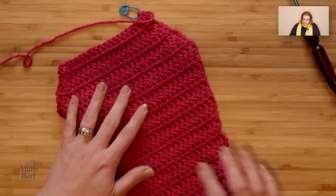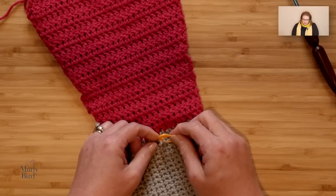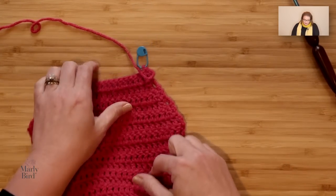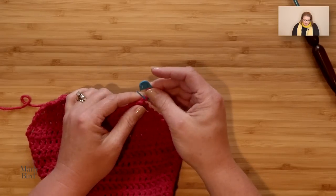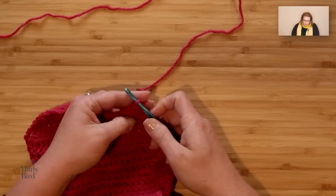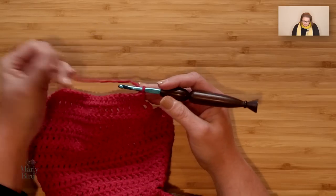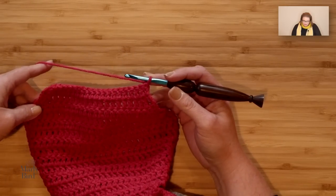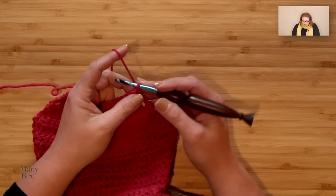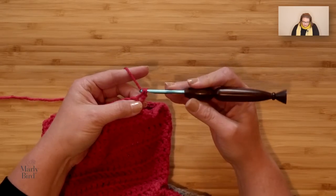So I will turn my work. This is the right side of my work facing me, remember? There's my marker. See how handy those markers are? I can go ahead and remove it now. And I'm right here, the edge of my work, and I will, instead of joining, just place this loop on my hook and carry on as if I joined at the seam. So this would be a chain one. I'm supposed to join with a slip stitch and chain one and work a round of single crochets evenly and make sure I put three single crochets in the corners. So this is a corner. So let's go ahead and place our three single crochets right here. So I've chained one and I will place three single crochets in this corner.